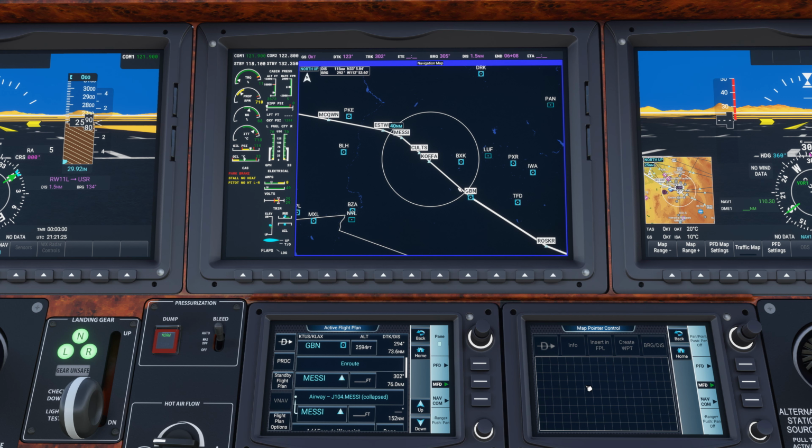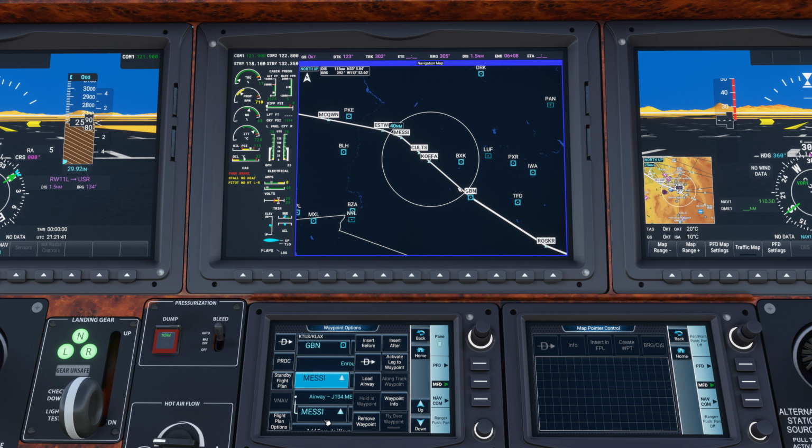Interesting. So here's what's weird. You guys still need to see this. Look at the Messy waypoint here. Okay, so we have Messy in there twice. So it's going to go over to Messy, then try to go to Messy again, and the Gila Bend. So it does the same thing regardless.